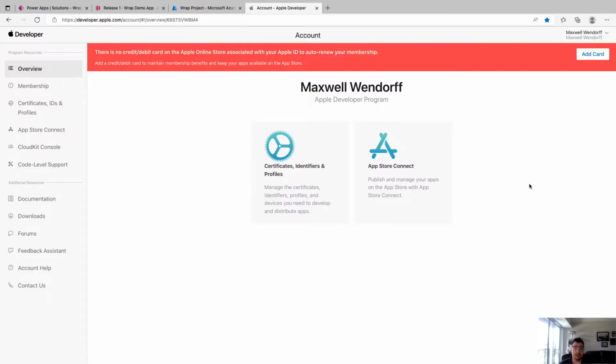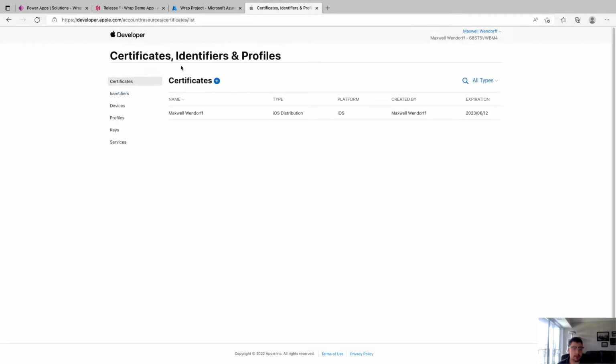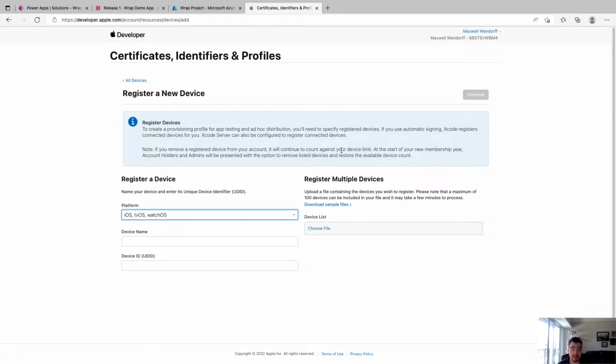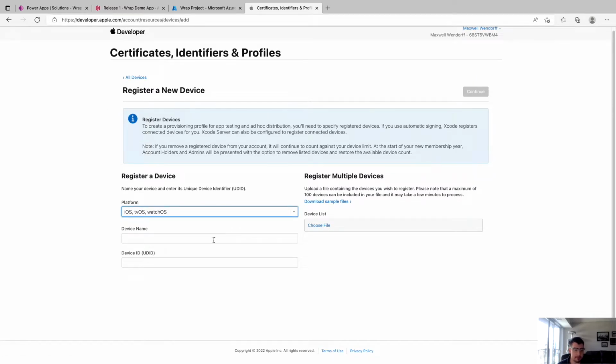All right, so our next step is to register a device through the portal, and this device is what we're going to use to install our IPA file on later. To do this, we're going to go back to Certificates. We're going to click Devices, and we're going to click Register Device. We're going to give our device a name, and we're just going to say my phone. Next, it's going to want the device ID, which I will not show in the video, but I am going to leave a link in the description if you're unsure about how to find that.